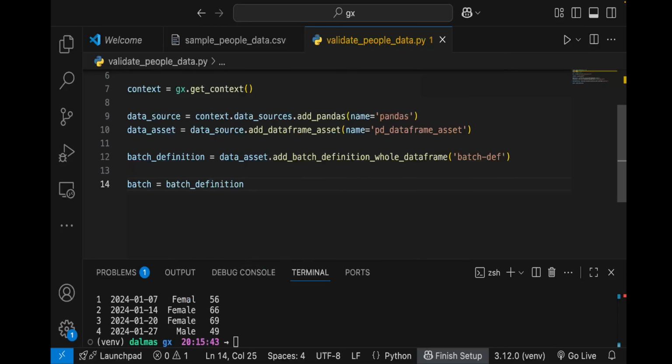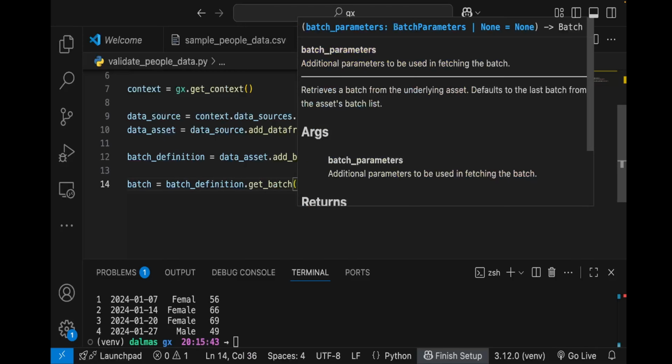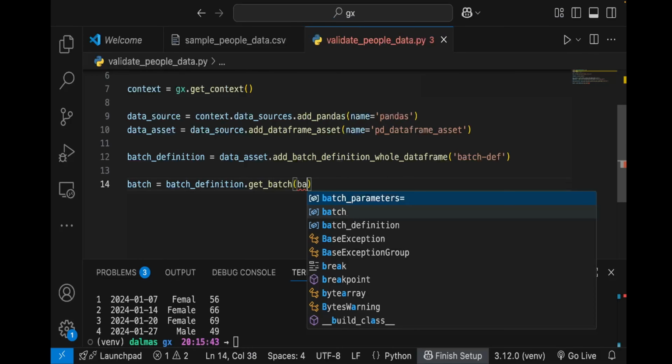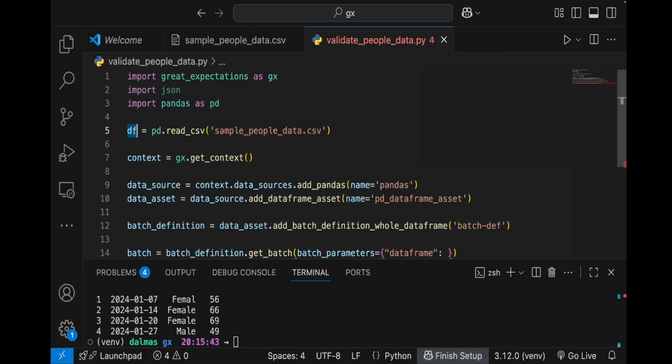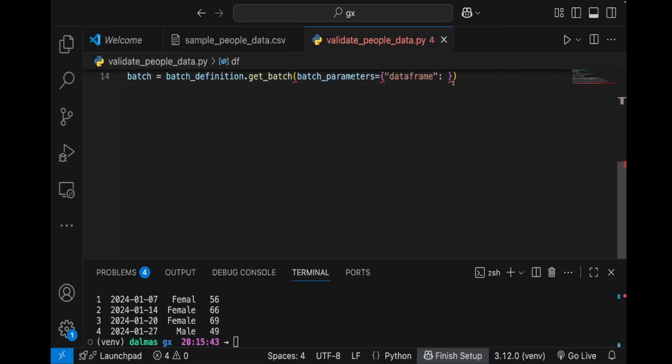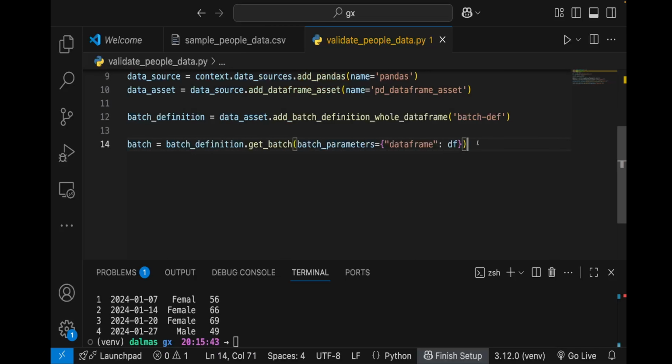So my batch definition dot get batch, and we pass the batch parameters, and the parameter is just the data frame for our case here. Our data frame, we already imported it up here. It is referred to as df. So this is our data frame.